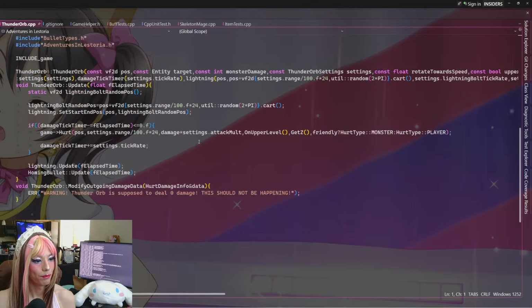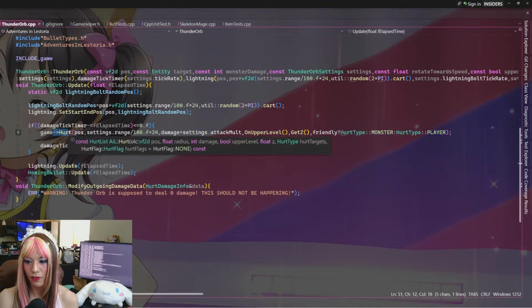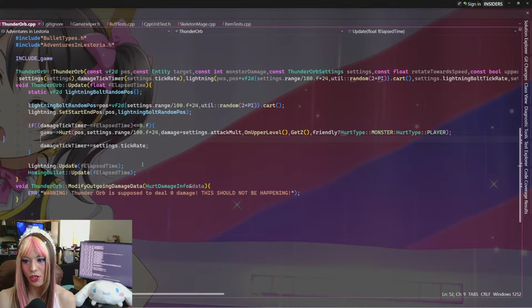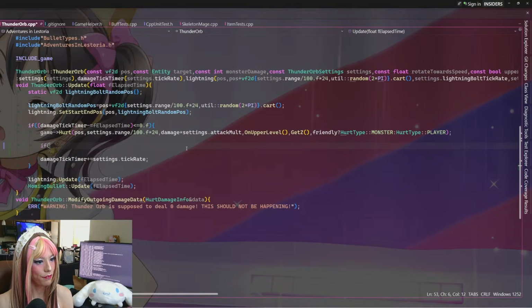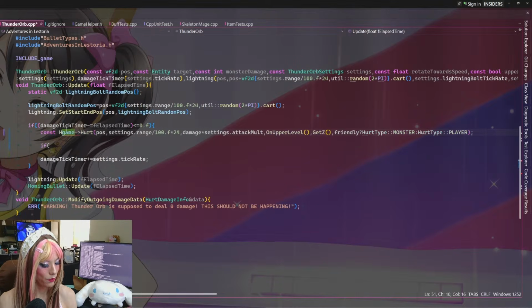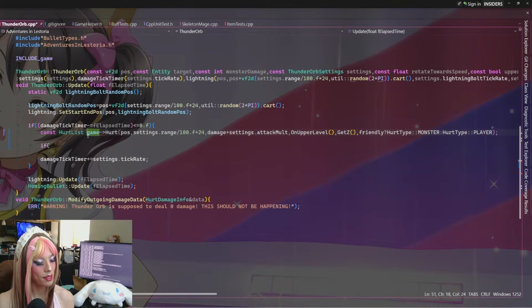Okay. So let's look at the Thunder Orb again real quick. So we're gonna add that. If this hurts something, we're actually gonna emit a lightning bolt from the lightning bolt emitter at that position. So we're gonna say if, let's get the hurt list. And we're just gonna say hurt targets.